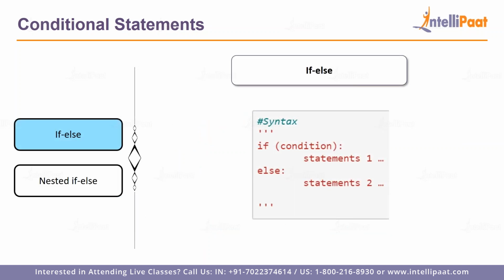So this is what it looks like. We have many ways of doing this. One is the if else statement. The statement looks like this. We have the if keyword. Inside that keyword, there's a condition. If that condition evaluates to true, then statements one, everything before the else statement, gets executed. But if the condition is false, then everything underneath the else statement will get executed. We'll look into it in more detail when we are performing the hands-on, but right now just understand that if the condition is true, then statements one is going to execute, and if the condition is false, we'll execute the else statement, which is statements two.